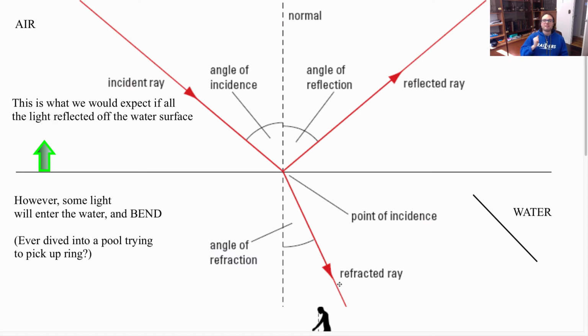This light will bend as it enters the water. We have all done this before when we've thrown rocks in and then we go to grab the rocks from the water, or grab toys from the water, and we miss it. There's a reason for that, because remember, as light enters different mediums, its speed will change. So if its speed changes, that's what causes this bend. Right here, we have an angle of refraction. If we notice, there's a lot more resistance, we might want to say, between the speed of light, the electromagnetic radiation, from the air to traveling through the water, which will cause it to bend towards the normal.